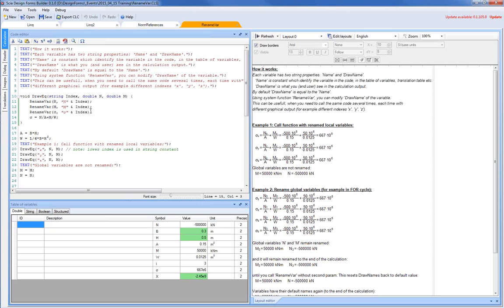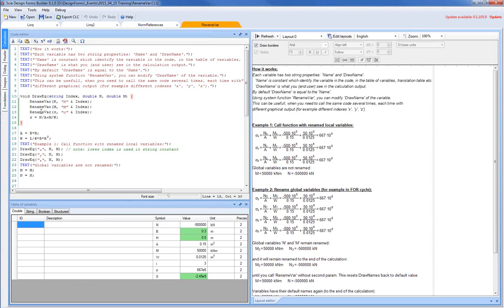I have solved this issue by creating a system function rename var, rename variable, which changes the draw name of the variable which is defined by the first parameter to the result of the second parameter.